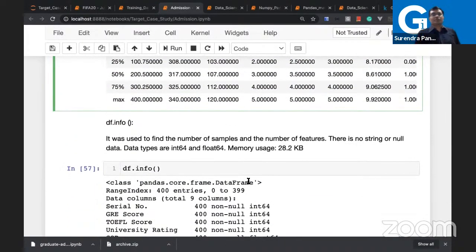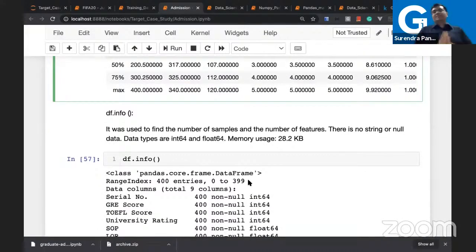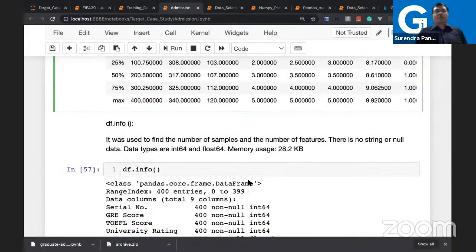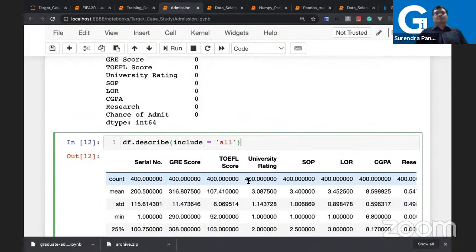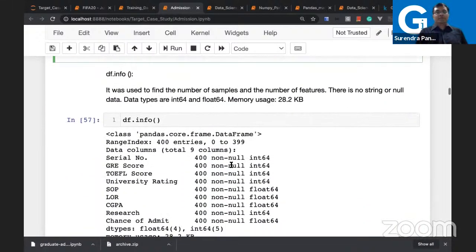All these things we can find out using the existing data, and this is all done by only one command, and that is df.describe. We are just saying that we would like to see it for all the columns here. So this is the next step. We did it simply.